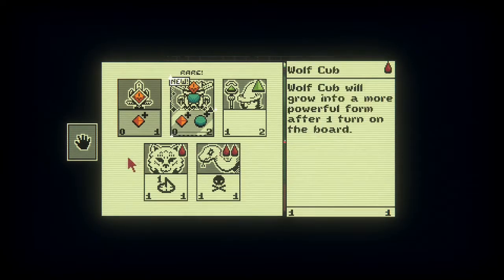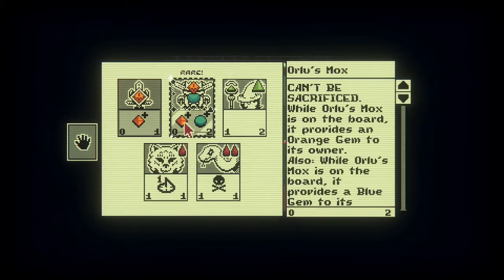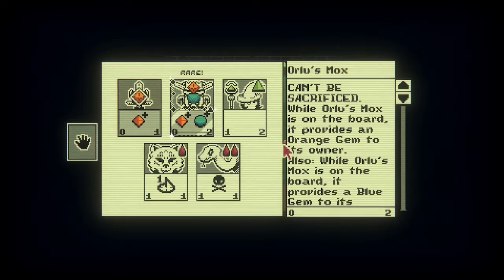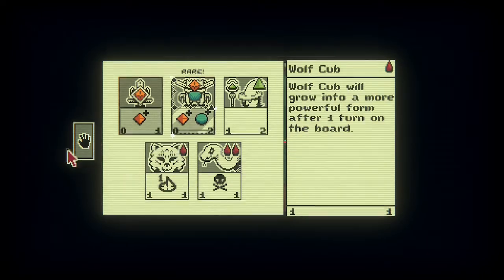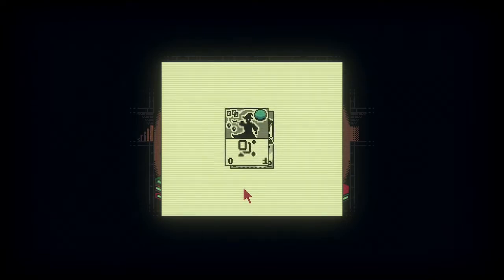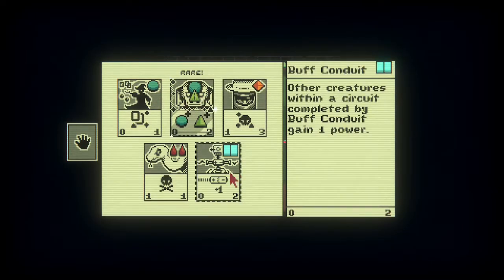Hey, another wolf! That's not bad. Can't be sacrificed. Mox is on the board. It provides an orange gem to its owner. Oh, wait, I think that's Oh, yeah, another one. Let's go. Got buff conduit. Oh, yeah.